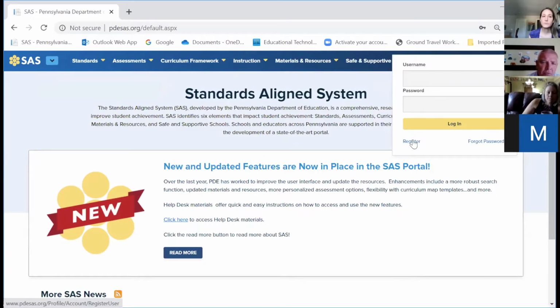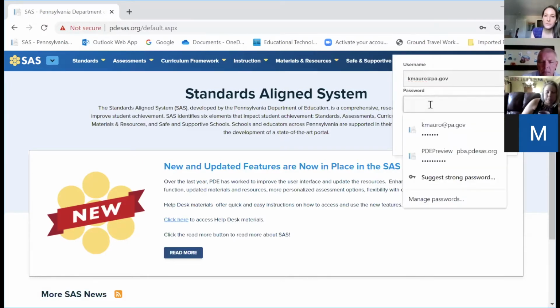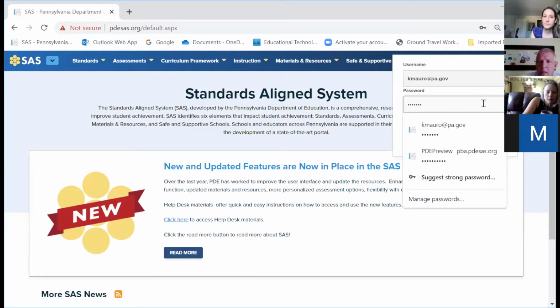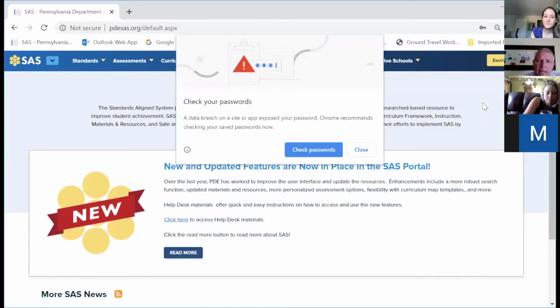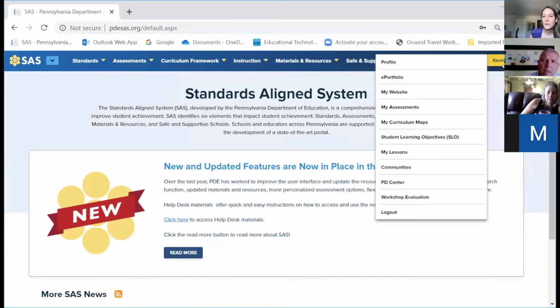I would personally choose your school accounts because you'll need it. And there are no password descriptors, so you can put anything. I put the easiest stuff in the world in it and call it a day. So let's see if I remember my password. This might be a challenge. I would have to assume that I have one. And if I don't remember the password, I'll hit forgot password. It'll send something to your email. And then once you log in, it should have your name up here showing that you registered and that you were logged in.